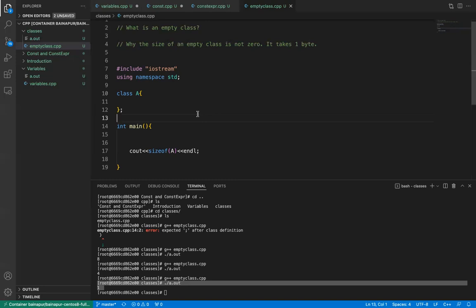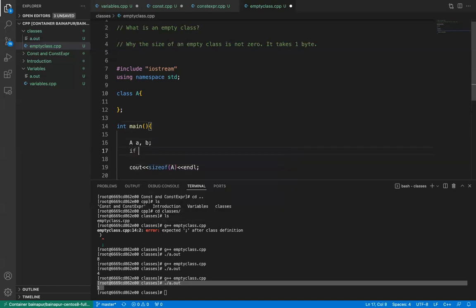Let's say you create two different objects of this empty class, a and b.